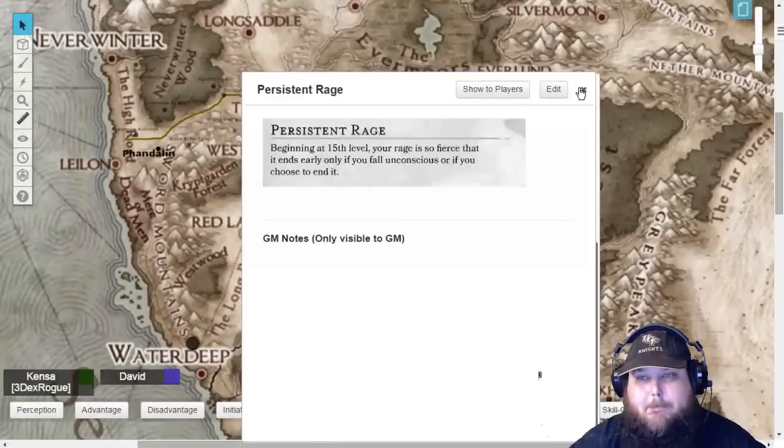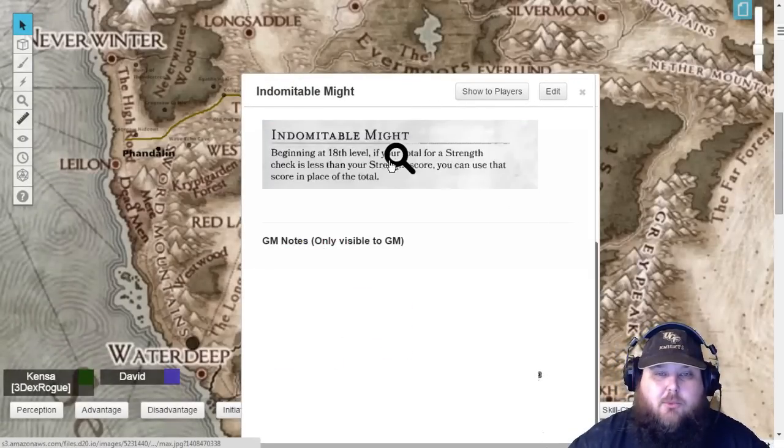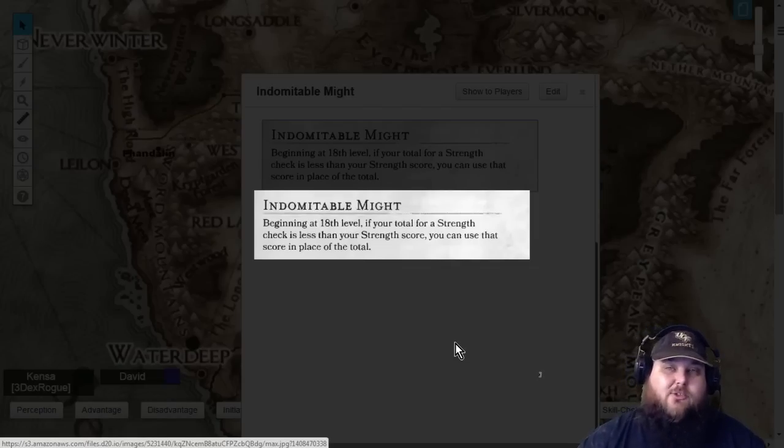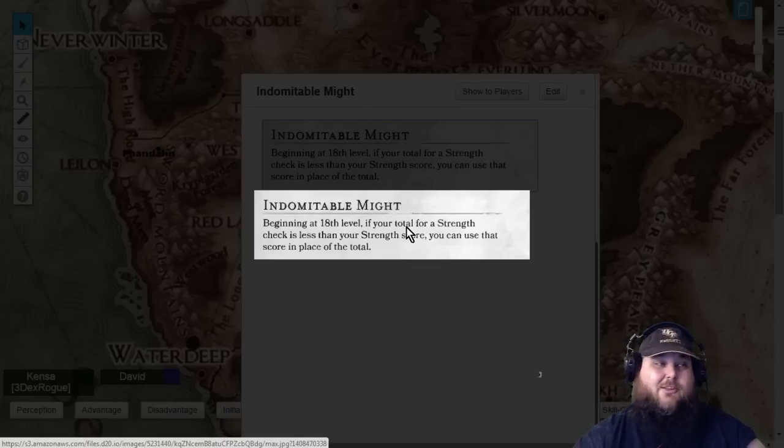Pretty straightforward. Alright, next up is Indomitable Might, and that is level 18. This is really nice. So if your total for a strength check is less than your strength score, you can use that score in place of that total. So by level 18, chances are you're probably going to have an 18 or 20 strength. Now, if you roll a 7 on a strength check, then wow, holy crap. You now have an automatic 18 or 20 strength check depending on what your strength score is. So Indomitable Might is really nice. It just substitutes the roll.